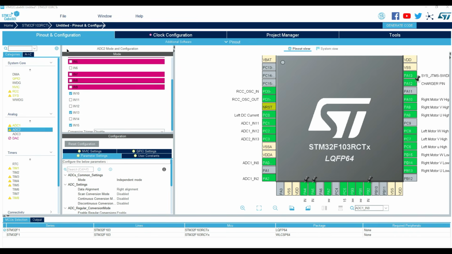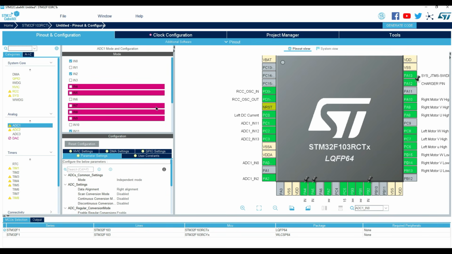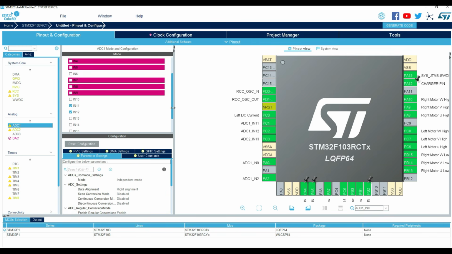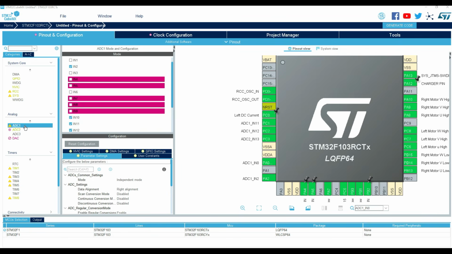In the pinout configuration you can already see PC0 is ADC1 IN10. Here I can show you, ADC1 IN10. This one is also working on ADC2 IN10, so we can select any one.